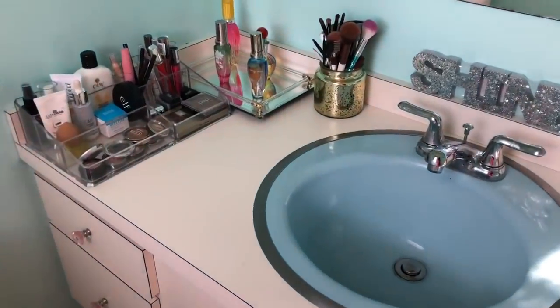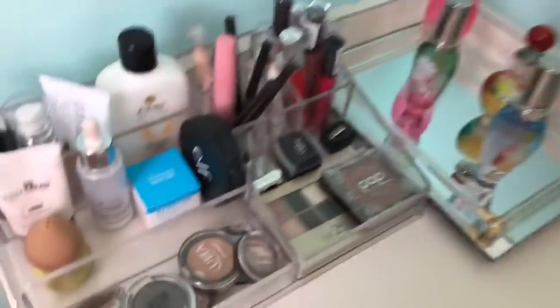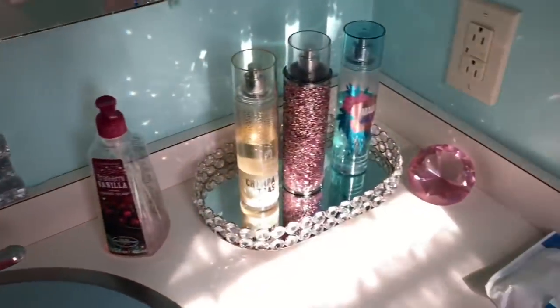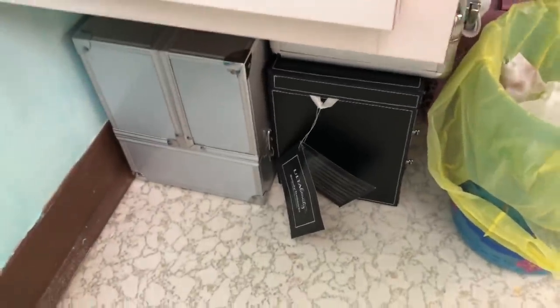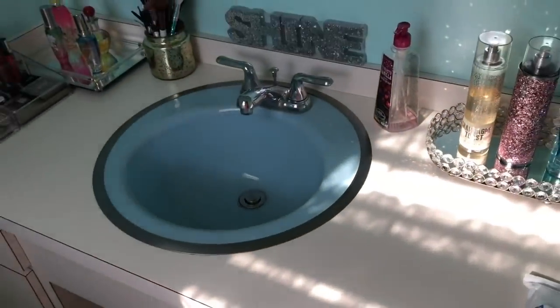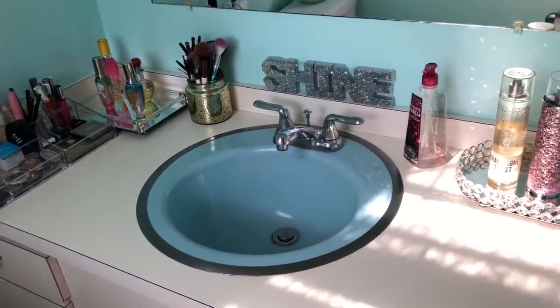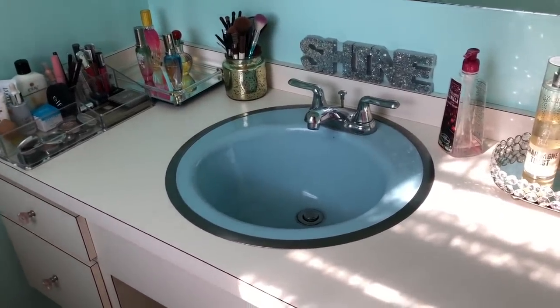Alright, let's start going in the bathroom. We did it! The makeup is put back, it's organized a little better, and the new stuff is out and ready to be used. We pared down some of the perfumes. I did pull one back because I liked its color. Makeup brushes are there. I don't know if we can see some of the sparkles over there. All of my very favorite stuff is in the caboodle. We have this open space now, and a lot of the makeup containers did go back there. For the most part, we were actually able to clean this little bathroom up again. I am just really excited. It looks good. I love how my makeup looks — it's organized. Guys, I just want to say thank you so much for watching. I'll catch you next time. Bye!